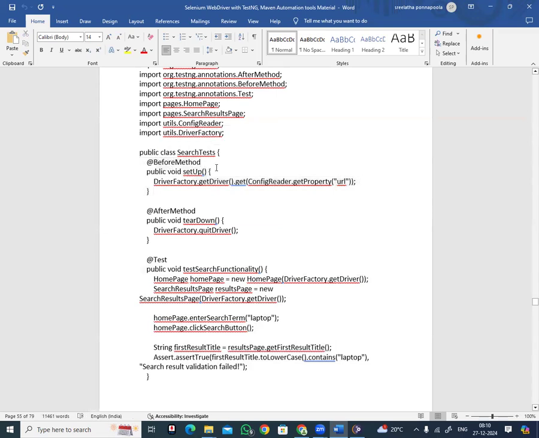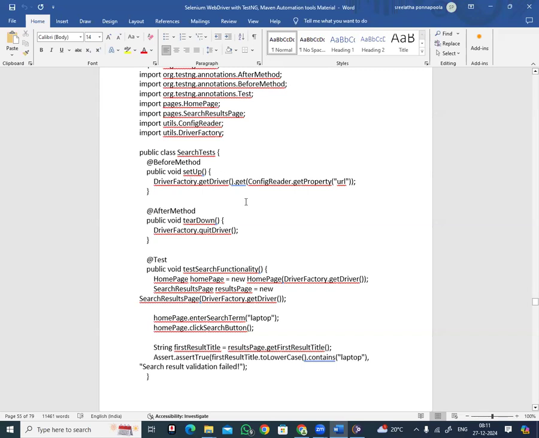So the Before Method annotation is used to execute a few steps before executing the test case methods. That means the TestNG annotation at the rate of Before Method has some logic which should execute before the test case execution. So what logic are we writing in Before Method?